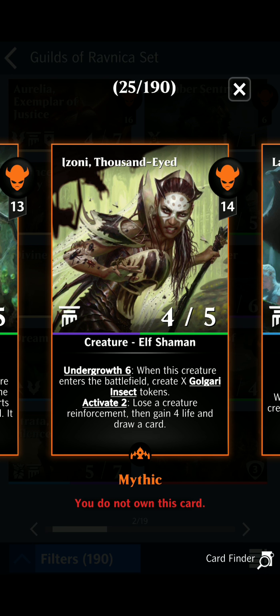Izoni, Thousand-Eyed, Undergrowth 6, so X is going to be up to 6. When this creature enters the battlefield, create X Golgari insect tokens. 1/1 tokens, so up to 6. Activate 2, lose a creature reinforcement, then gain 4 life and draw a card. Not bad at all.